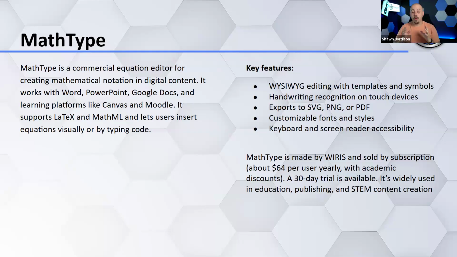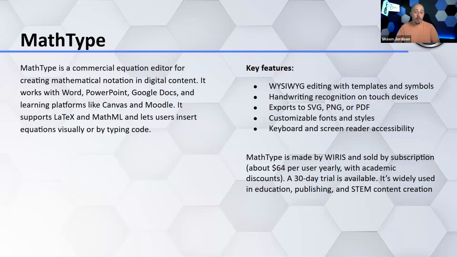It has WYSIWYG editing with templates and symbols that you can choose from. It has handwriting recognition on some touch devices. So if your students need an accessible way to enter their equations, this is a great tool for that. You can export the math to image-based extensions like SVG or PNG. Don't recommend it, but it is a key feature. You can also customize the fonts and styles, and it's keyboard and screen reader accessible.